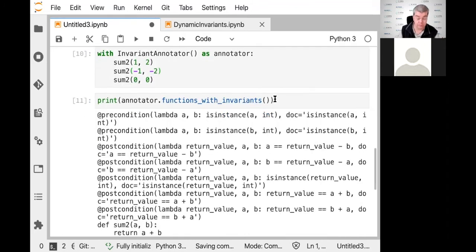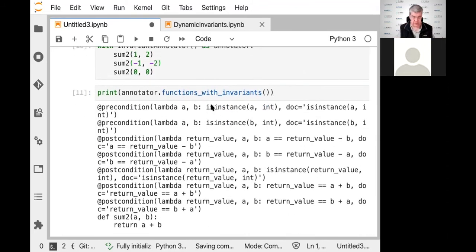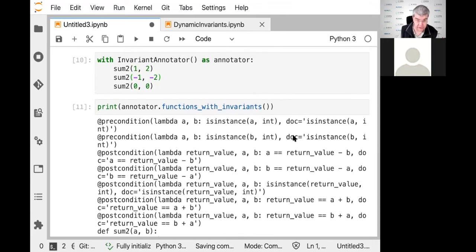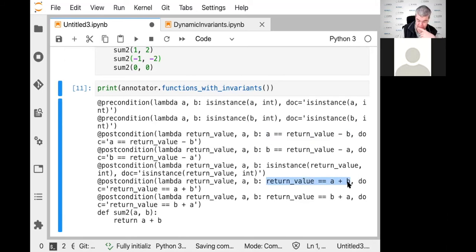And then we also get more preconditions that disappear. Because all these greater or equal than 0 or whatever disappear, we now actually have a set of invariant candidates that make more sense. What we have now is the return value is A plus B, which is actually the postcondition as it should be. We also have that the return value and A and B are all instances of an integer, which is also how it should be. Well, it depends on how you want to define sum2, but if it's only used with integers, then that's what you get. And we also have that A is the return value minus B, which of course is implied by the other postconditions as we have them over here.